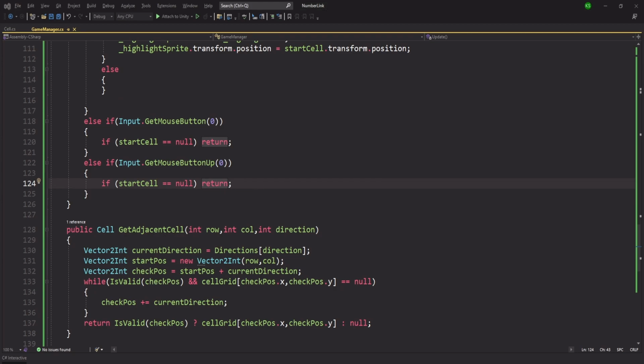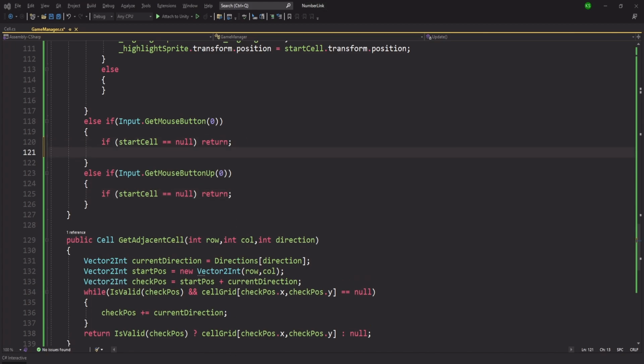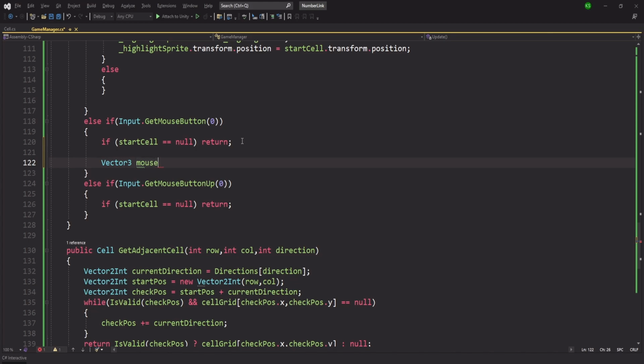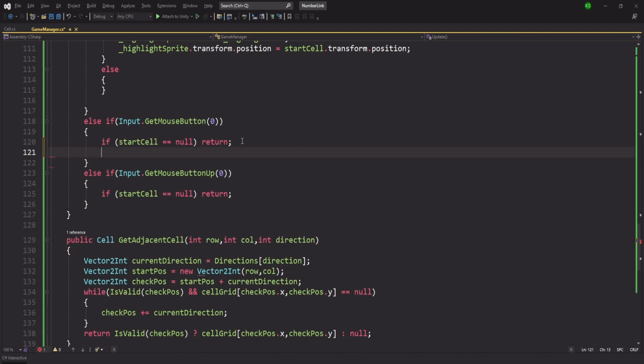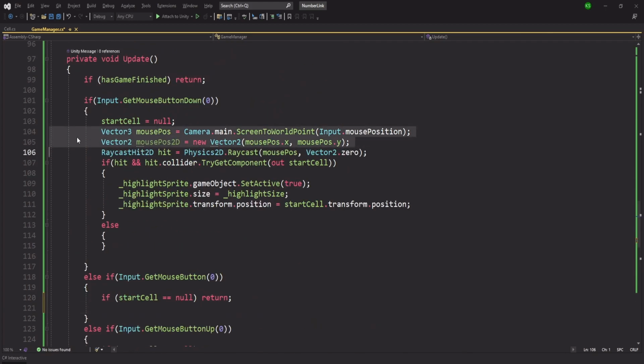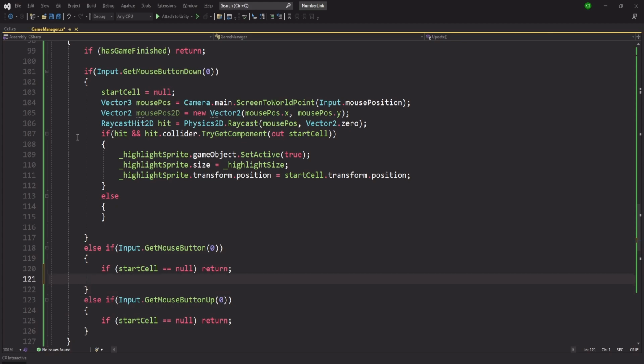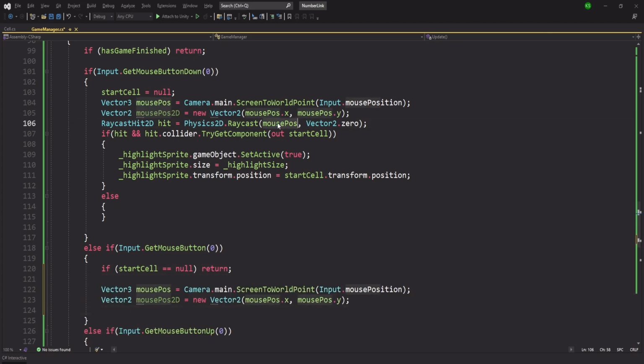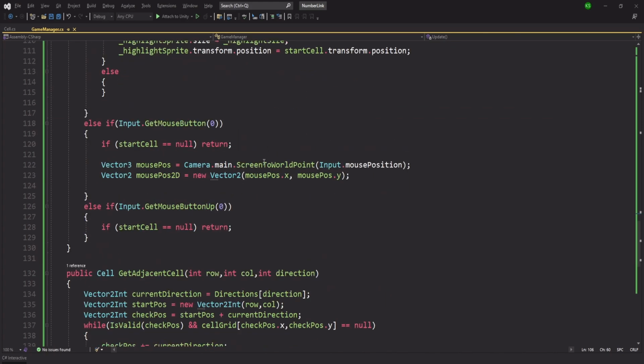Now what would happen when we are dragging? So we need to update our highlight size. So let's create our mouse pose, and it is going to be camera dot main. I'm lazy, so let's copy both of these lines here, m2d, and we'll create a vector2 offset is going to be equal to mouse pose 2d minus starting position.